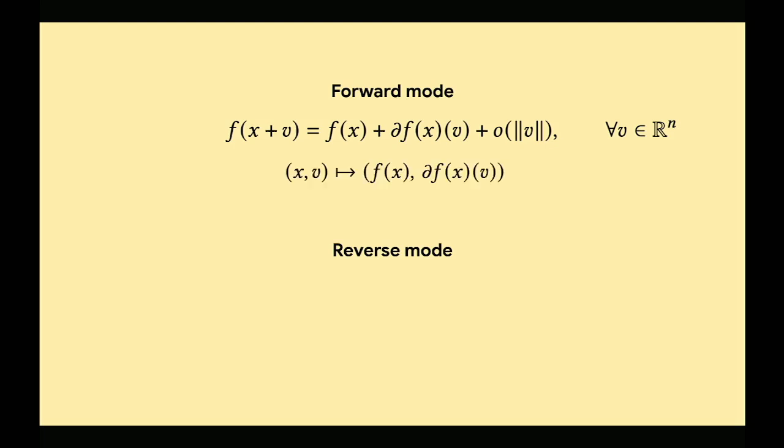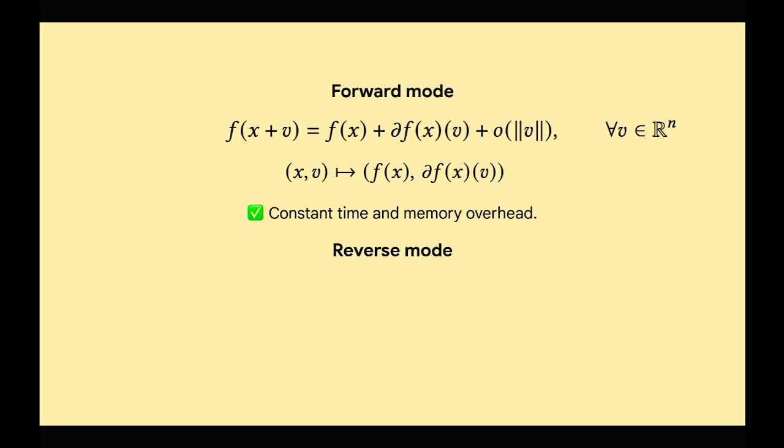And so AD is basically an algorithm that takes in a program that implements some kind of mathematical function and reifies this transformation into a programming language technique, right? So based on a program that takes x and outputs the value of f of x, now we will be taking both x and some kind of perturbation to x, and we will be outputting a pair of the original output of the function, and what is the best linear approximation to how the output would change if we perturbed x by the value of v.